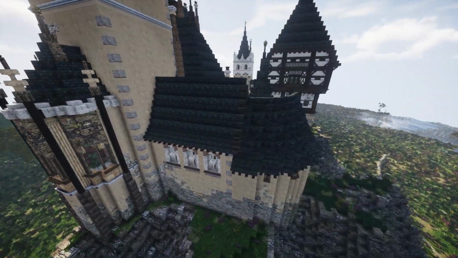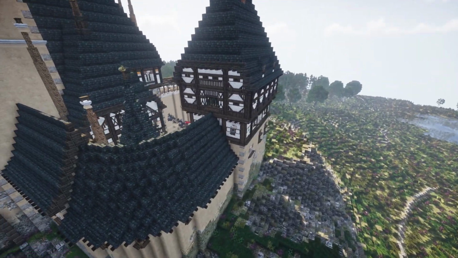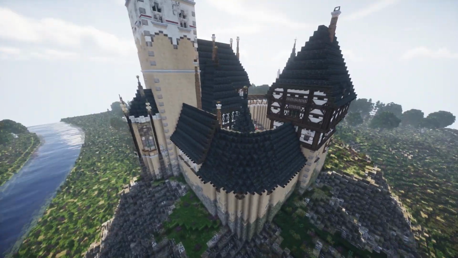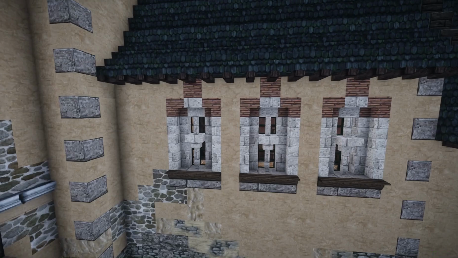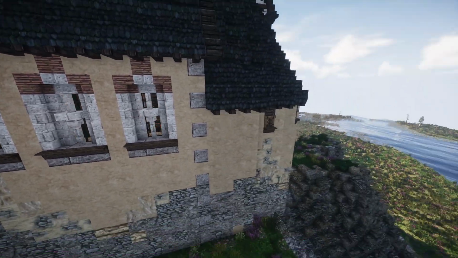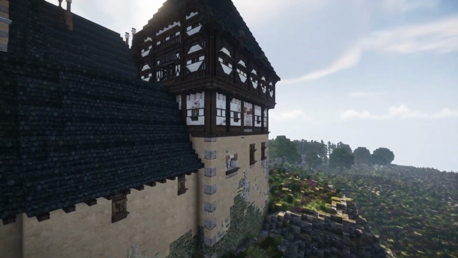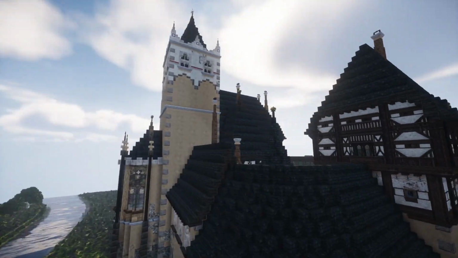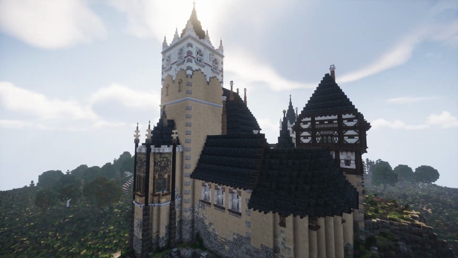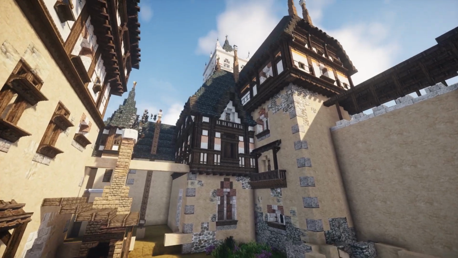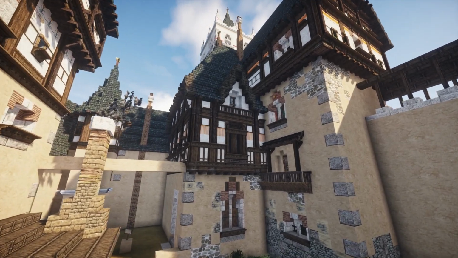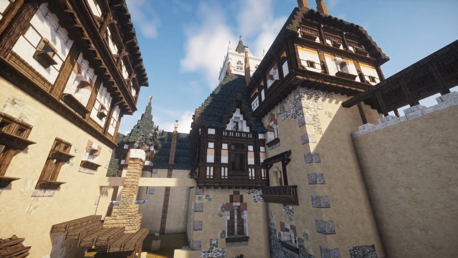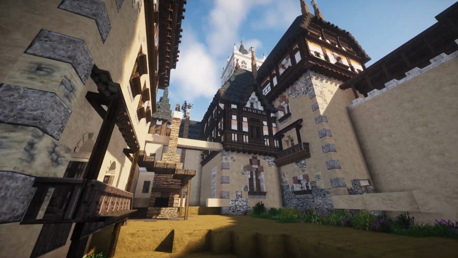And then on the side here, I added this curved building, as I already showed you in the plan, which is going to be a little bathhouse thing up here with these windows. It's also going to connect the servants building to the rest of the keep, the area where the family will be living. I haven't finished the interior yet, but I just wanted to update you guys on what has been going on here.